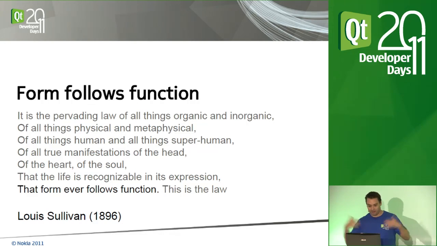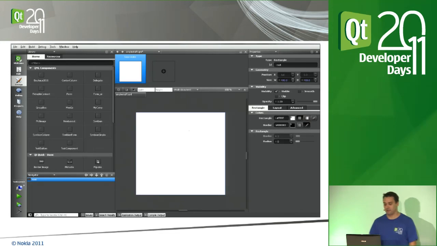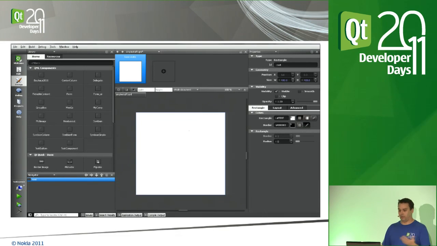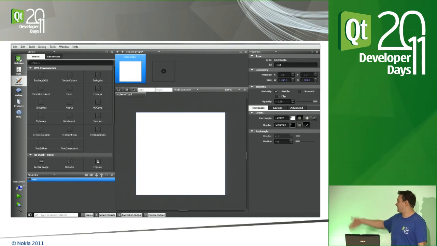This is what we basically had when we gathered some team and did some brainstorming, talked a little bit about some very rough abstract ideas. So let's get a little bit more concrete. This is how the designer looks today. It's a pretty classical design. You have an item library on the left, a navigator for all the items. You have a property editor on the right, form editor in the middle, states editor on top. And typically, in Creator, you can reorganize things to some degree. So if you want, you can have a property editor also on the left. But that's my setup.